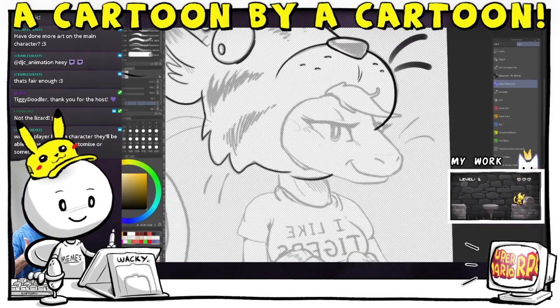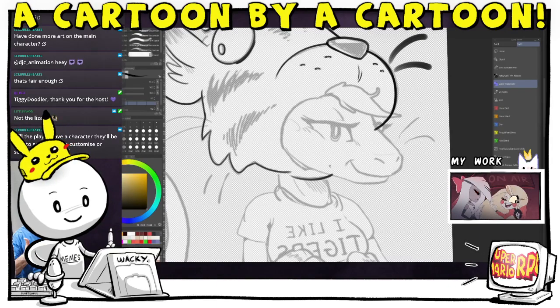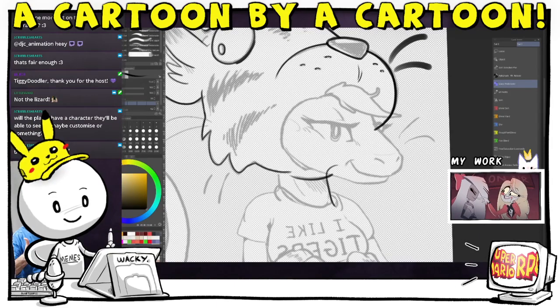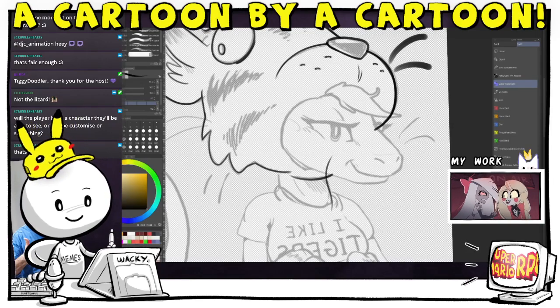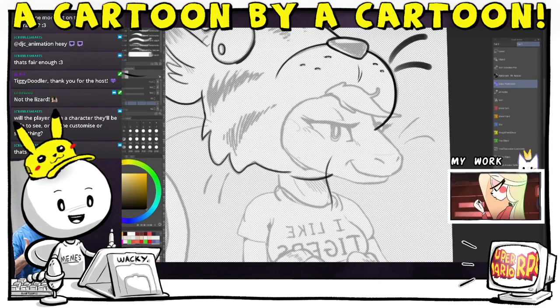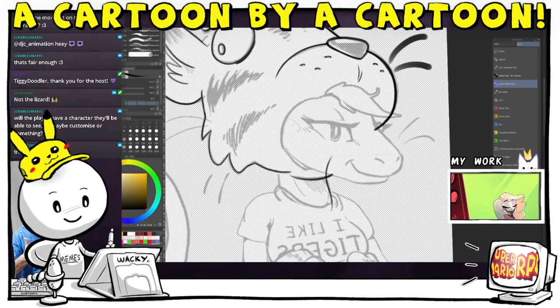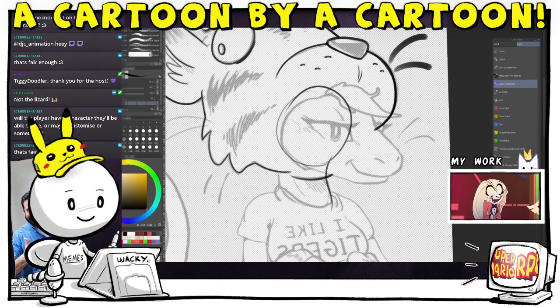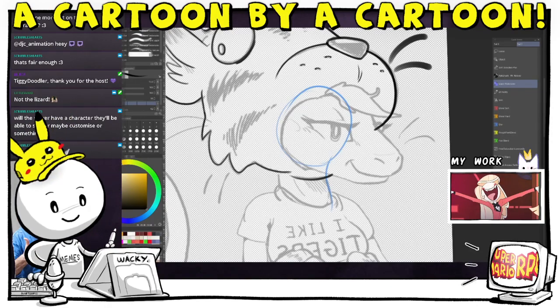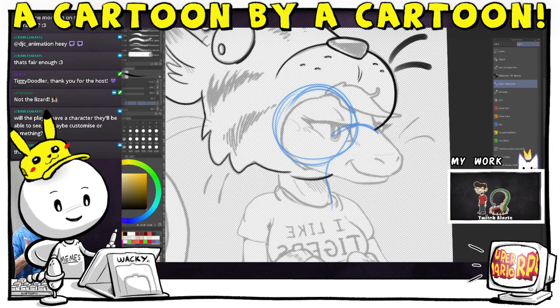Let's see. So for her neck... her neck's a bit thick, so... here, let's turn this blue. So that's her skull.